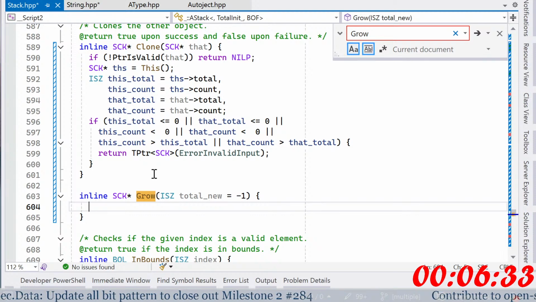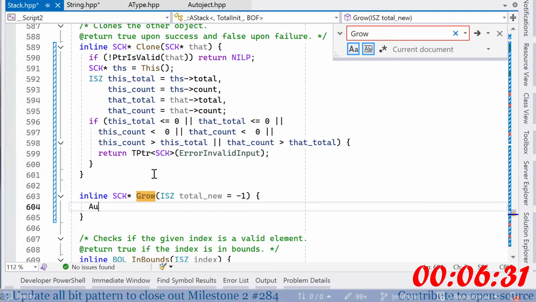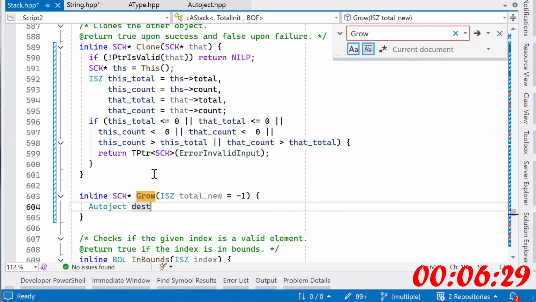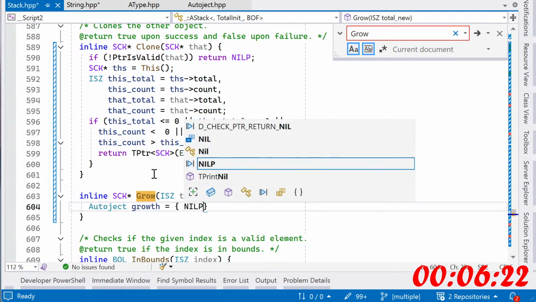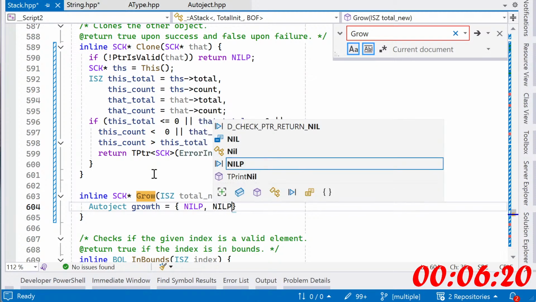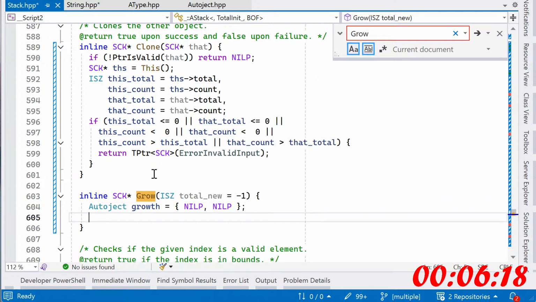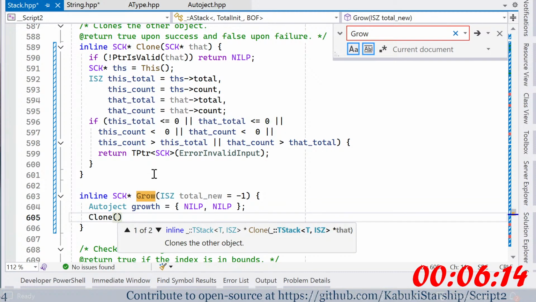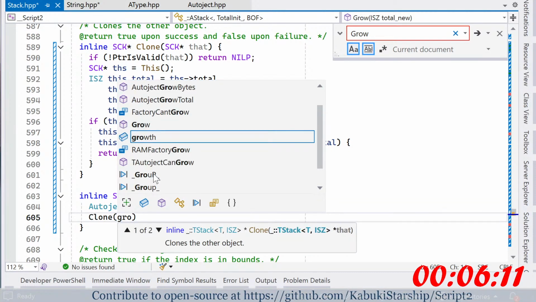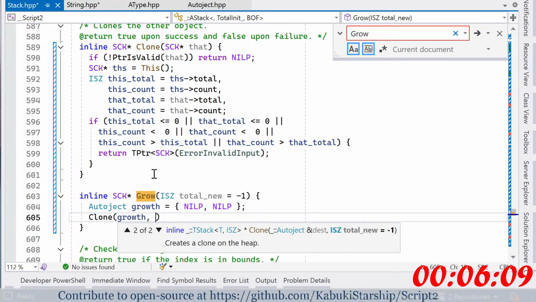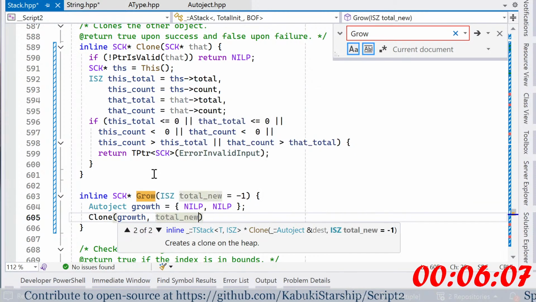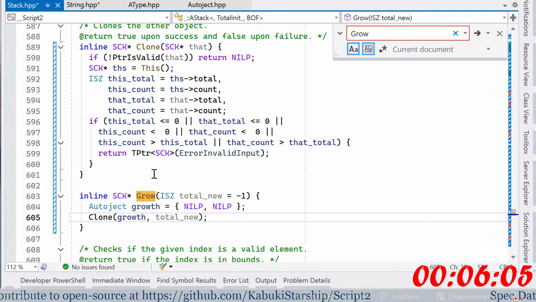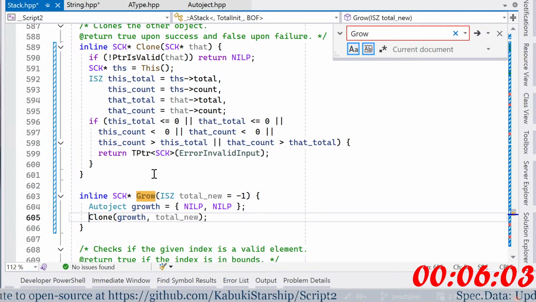We need to call clone. I'm going to say autojack growth equals nil. All right, now we're going to call clone with growth and total new. Right?